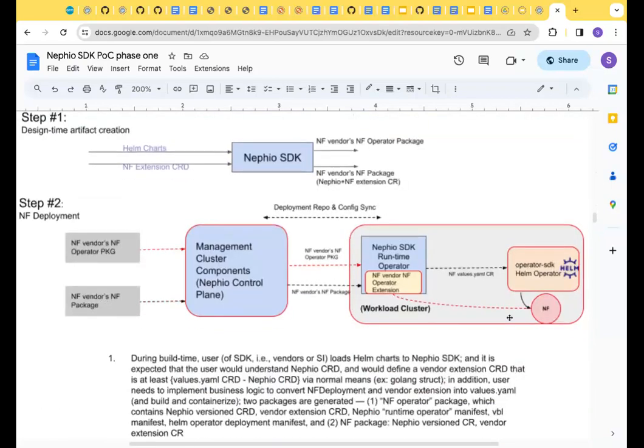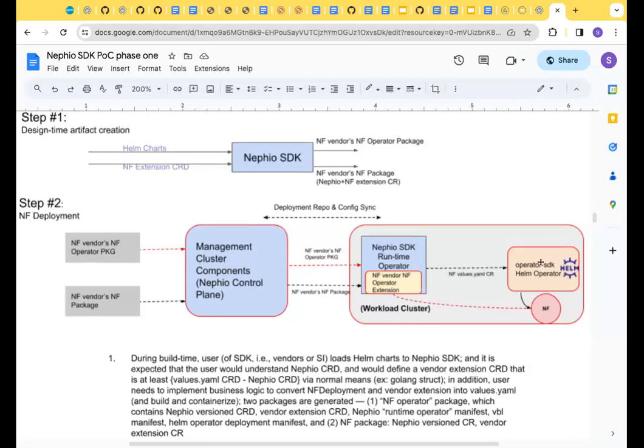Okay. So again, what's the difference between option 2 and 3? Option 3, the Helm chart still needs to live somewhere. So in the operator SDK's case, you bundle that either directly inside here, or bundle it inside your package as a local config. So Config Sync is not going to apply this. We need to put it somewhere. It could be on a repo too, by the way. And then if it's on a repo, the Helm operators will be reading from the repo.